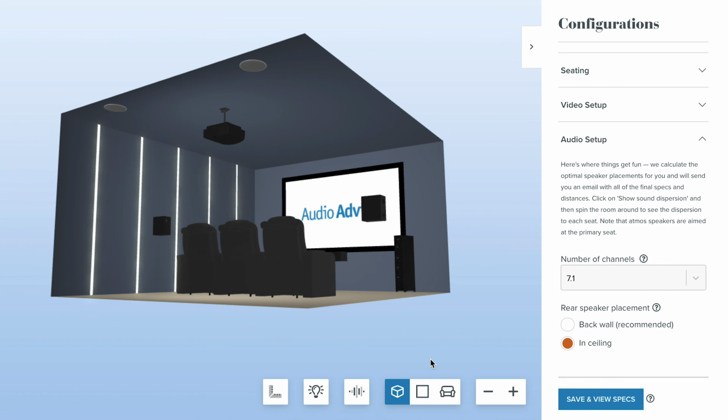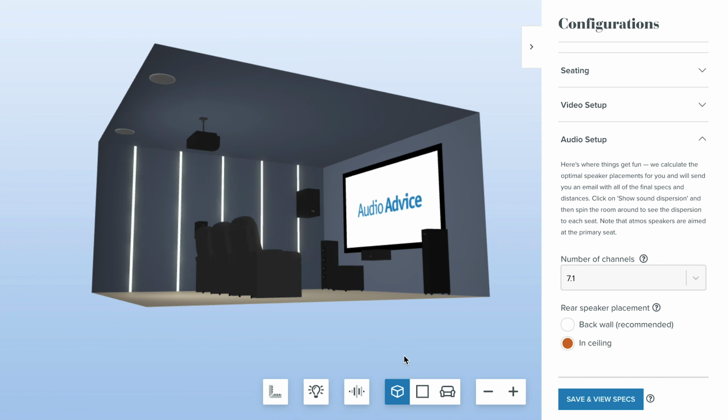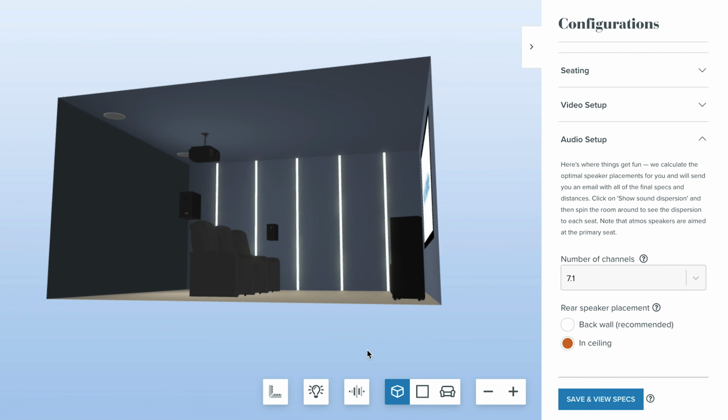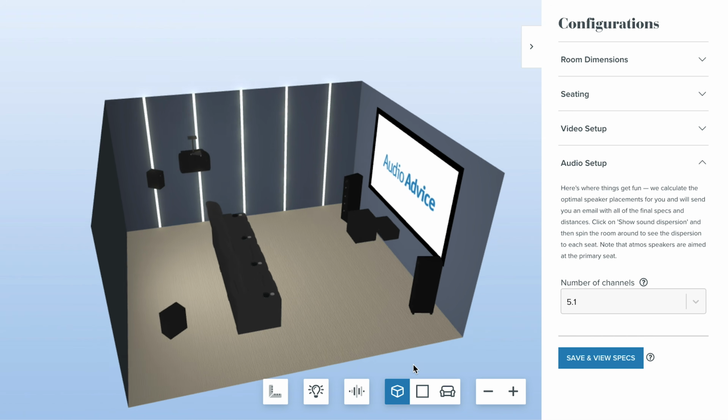Some of you may have this exact layout with in-ceiling surround speakers already. If this is the case, we would highly recommend you upgrade to a new Dolby Atmos receiver and configure the receiver for 5.1.2, where 2 of your in-ceilings will serve as Atmos speakers. You'll get a big improvement in effects over what you've previously experienced.